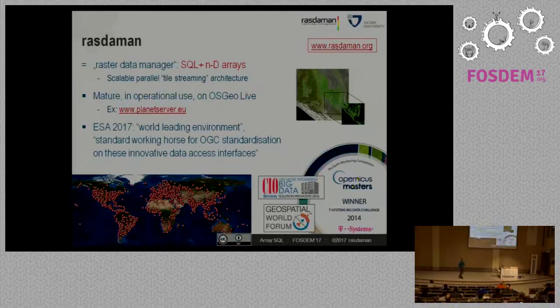And therefore, internally, we have established an architecture that relies on tile streaming, so that we can evaluate queries on objects that are larger than our main memory, and they typically are. If you say I have a terabyte main memory, then I say I have a petabyte data cube. So it's always bigger. That is actually in operational use. If you go to planetserver.eu, this is about Mars, Moon, and other planetary objects. That is hosting 20 terabytes of data. It is open source, and you can download it in source code or as an RPM or as a virtual machine.